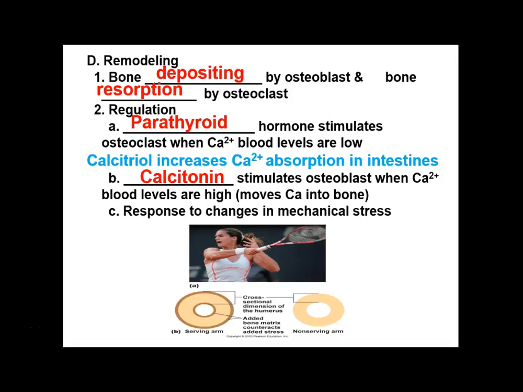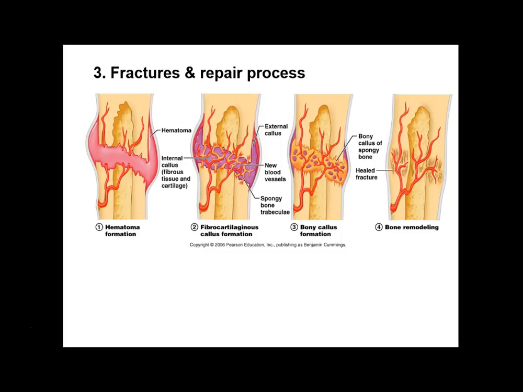So our bones are constantly remodeling according to changes in our body size and the mechanical stresses we put on our body. Notice in this picture that the tennis player's serving arm is thicker in the cross-sectional area than the non-serving arm because she's putting more stress with her muscles, and so we would apply more bone tissue to that particular humerus.